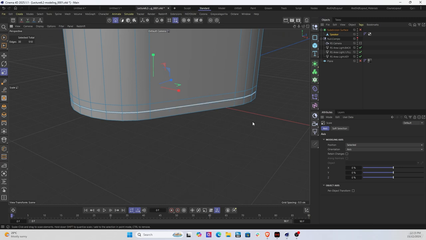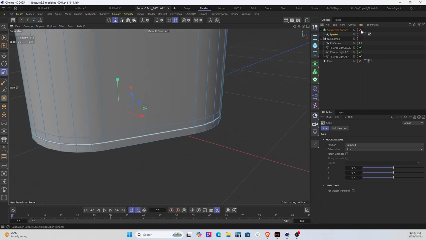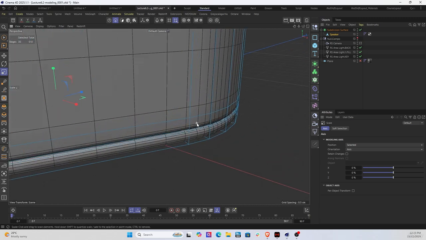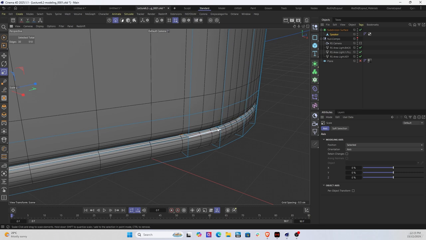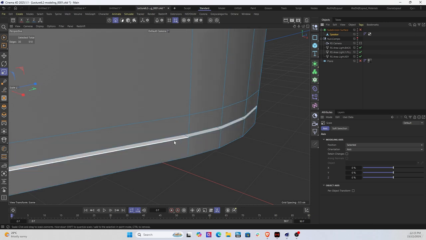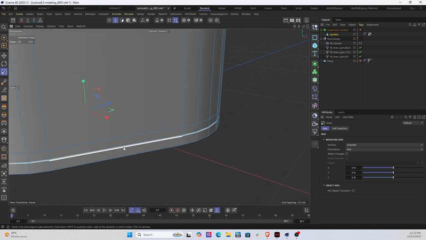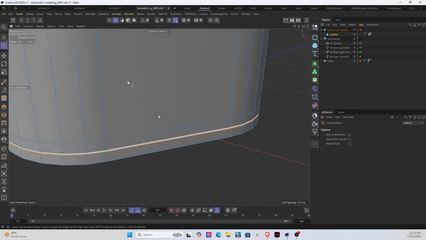Okay, so now let's have a look at how that looks once subdivision surface gets plugged in. Now notice how it's very rounded. We don't want it to be so rounded, so we're going to remove the subdivision surface for the sec, and we're going to create another chamfer on this line and on this line. That way we can have a sharper edge as you get closer to this indentation. So let's go ahead, click one of the lines, UL, there it is. And what we're going to do now is just simple.